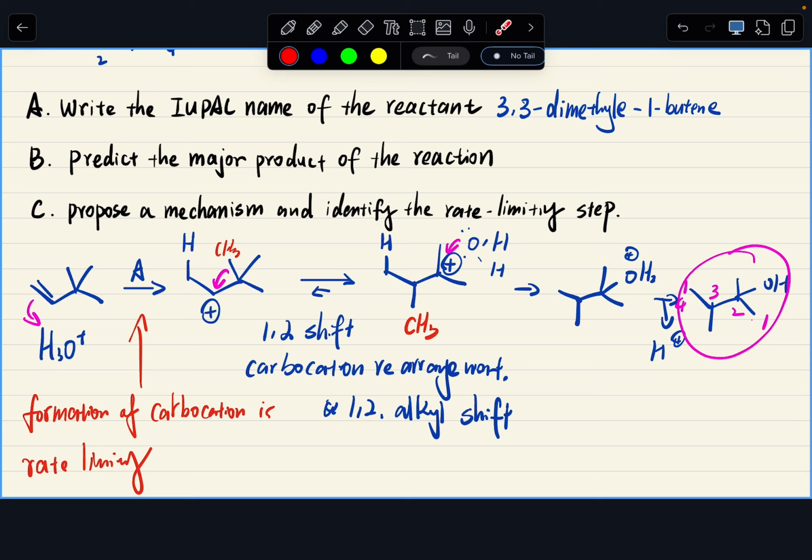Doing good so far? So this is going to be a quick review of what we discussed before. And again, in this process, we're using everything we discussed in the first half of our quarter. Yes? Could you write out the final product's IUPAC name? Well, I'll try. I'm not very good at it. So it's going to be 2,3-dimethyl-2-butanol.